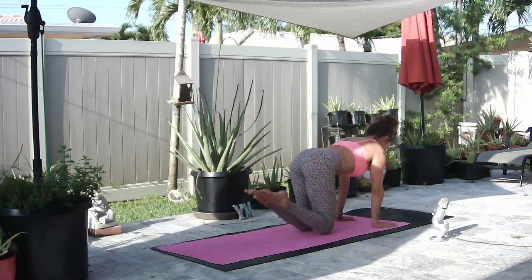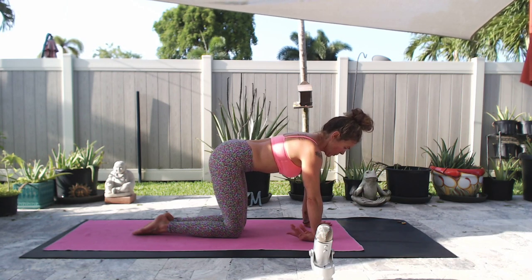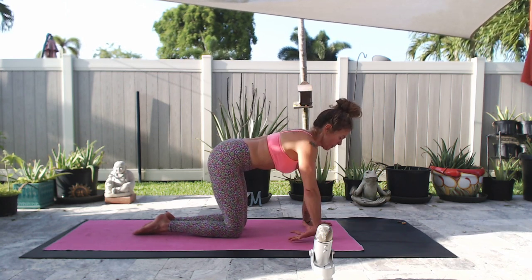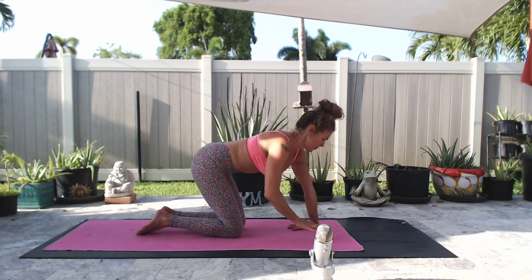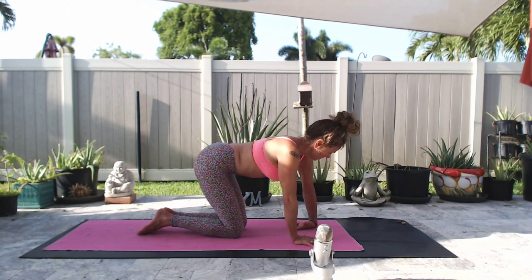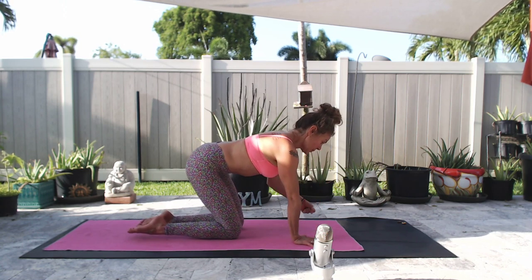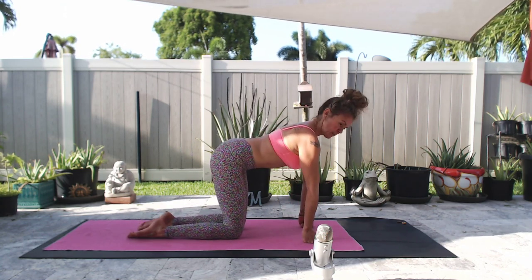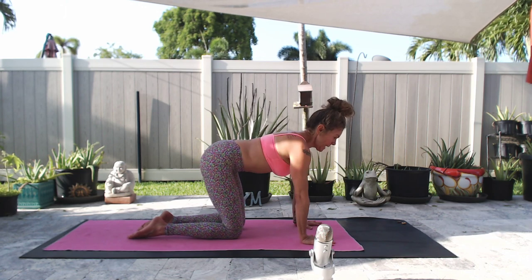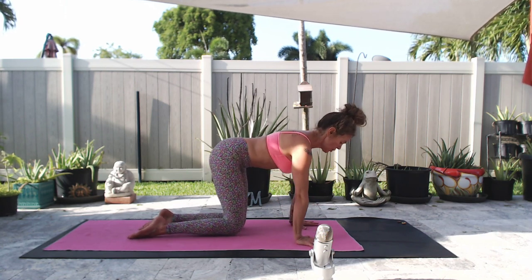Roll around your ankles or cultivate stillness. Flipping the palms up, fingertips face the knees. You can do one at a time. This is a wrist stretch — if you need to do one at a time, do one at a time. If you need to soften the elbow, soften the elbow. Get the whole wrist down. There's a girl named Allie, she's a firefighter who does yoga in my class on her fist — down dogs, planks and all — because she has wrist injuries. She's made her adjustments and alternates between the two. She doesn't go too deep. She knows her body.